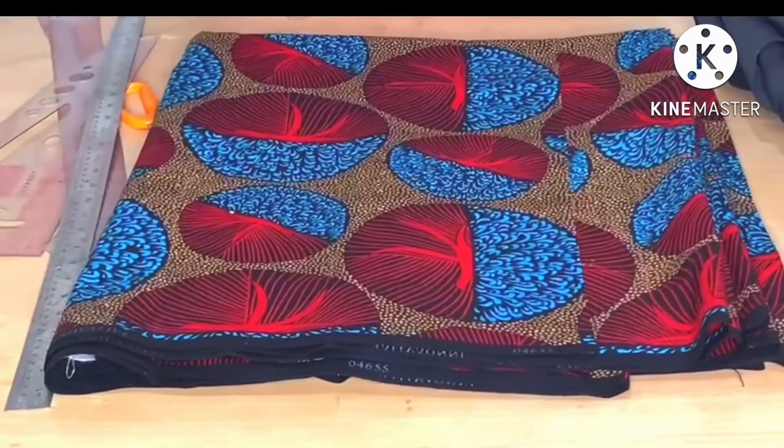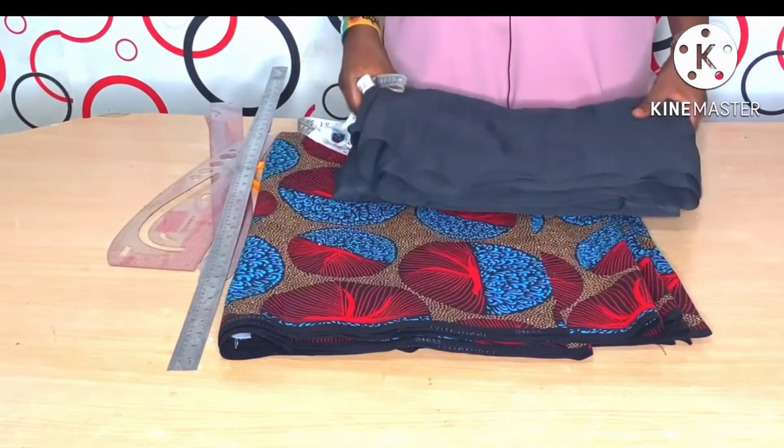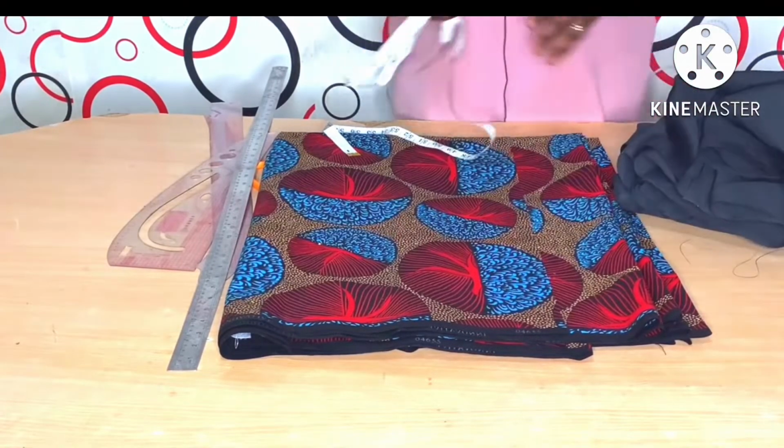I have this 6 yards of material. I also have a matching lining. This is a cotton lining. I always prefer to make use of cotton lining.